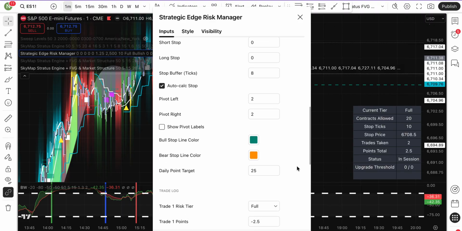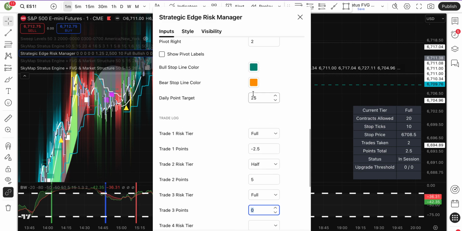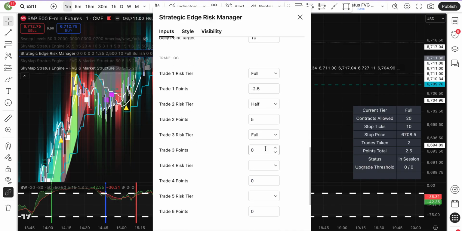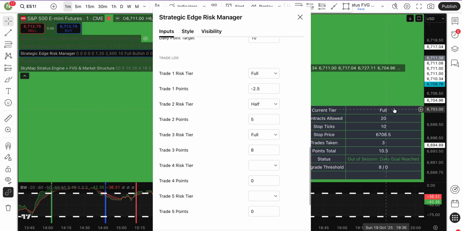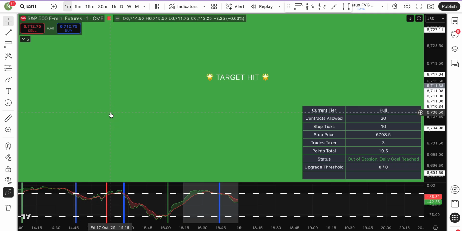So it's like we're starting essentially back at square one. Let's say trade 3, we're back at full risk, and we didn't set our daily point target. Our daily point target on ES is 10 points. We're gonna say we take an 8-point trade here. Well, guess what? We are now net positive 10 points. That 8-point full size winner has concluded our trade day. Our target is hit. Target's hit.